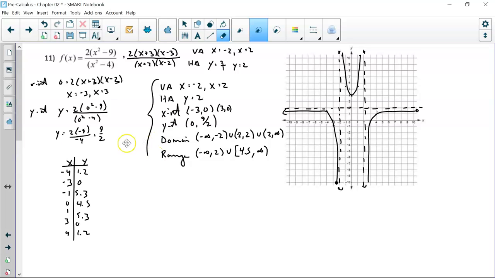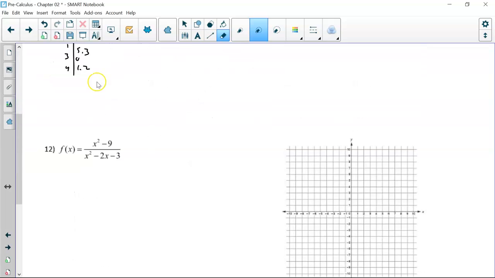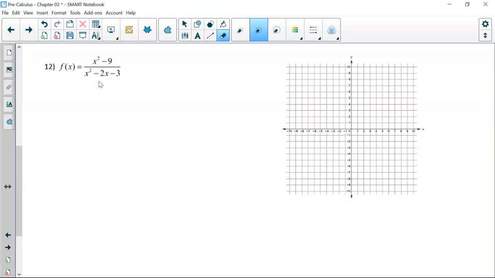And next, let's go to one more. x squared minus 9 over x squared minus 2x minus 3. So I'm going to factor x plus 3, x minus 3. In the denominator, we have x plus 1 times x minus 3. So you can see the x minus 3's cancel. So keep in mind, x cannot equal 3. x plus 3 over x plus 1, where x cannot equal 3. Keep that in mind. 3 is no good. That's where the hole in the graph is going to be.